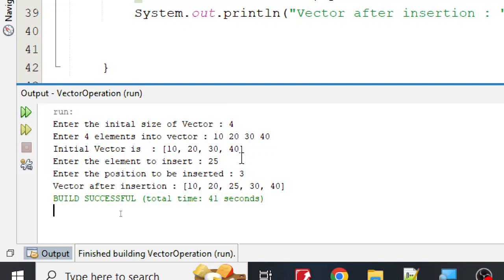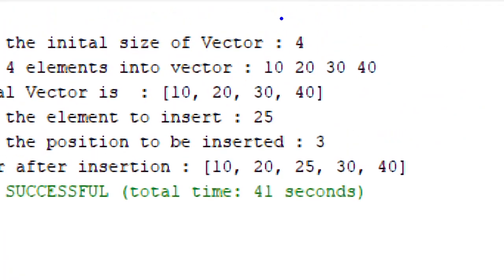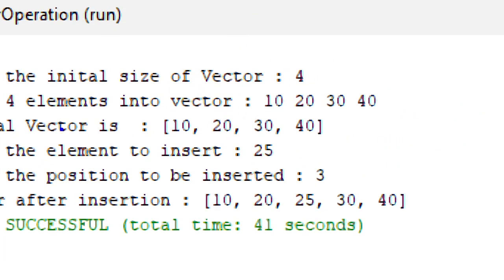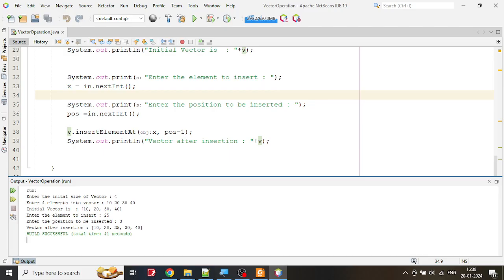After that you will notice the difference: the given vector was 10, 20, 30, and I have inserted 25 at this location. When you insert it, 30 has moved to the next location. When you insert it, the next element has moved to the next position. So this is what you have done. So you have inserted it.